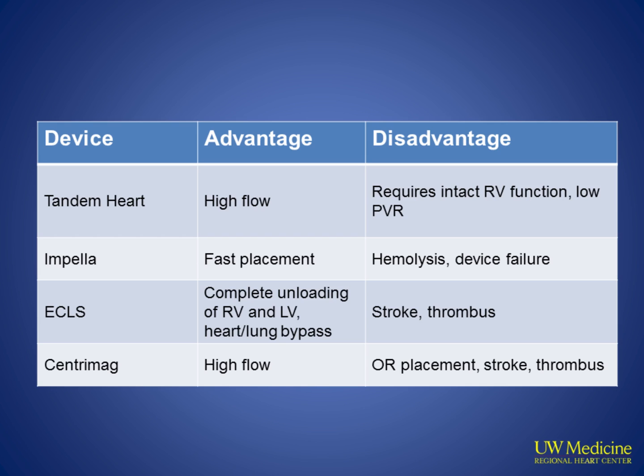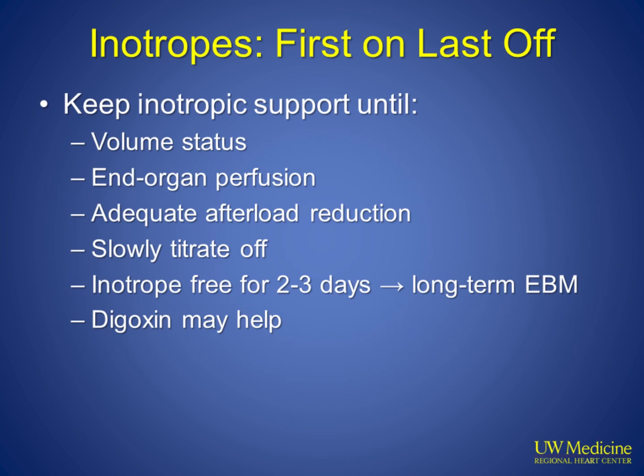How often do your heart patients get ECLS? We probably do about one every other month on average. If they get ECLS, they switch services? Well, right now they usually go to the surgical ICU service. We won't be doing any ECLS, but we will think about ECLS. Yes, we will consider our patients for ECLS.